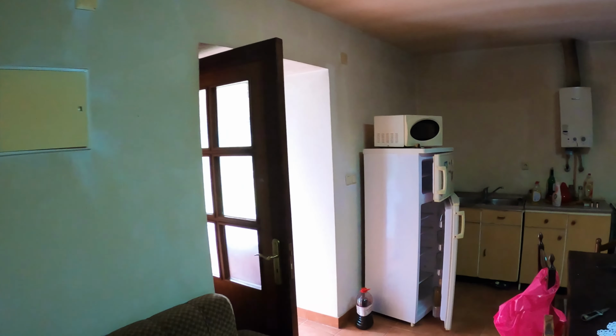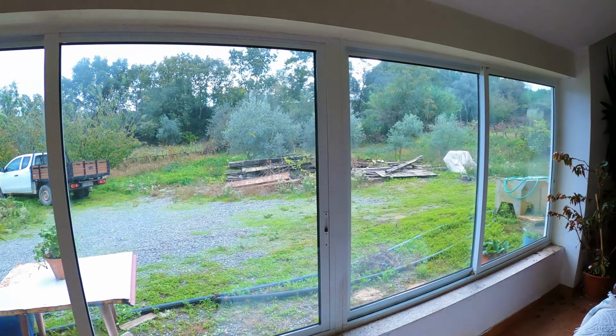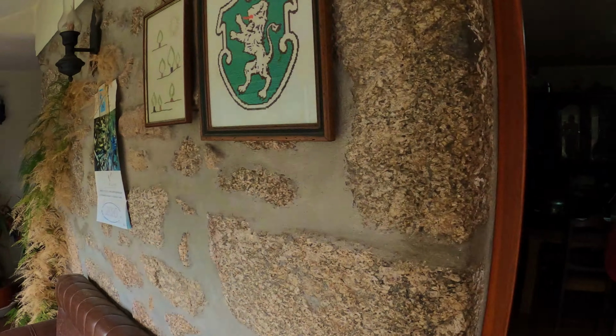And then as we come out of here, so this is the lounge kitchen, back into the porchway. And I'll just show you as well. Yeah, I'm 6'2", and this doorway here, you can see it's quite tall. Which is really nice, because a lot of these old granite buildings wouldn't have very tall doorways. So I'm assuming this probably got raised at some point when they built the rest of the house on.